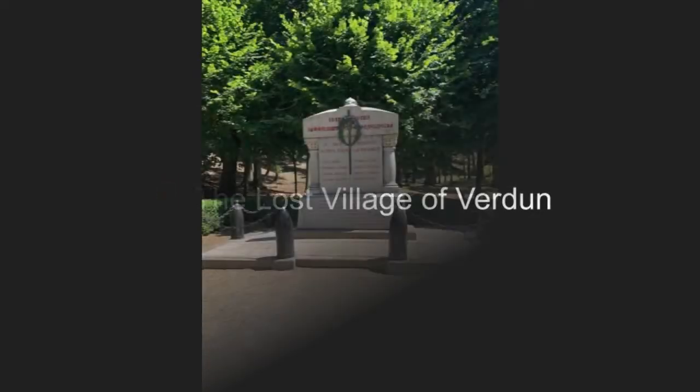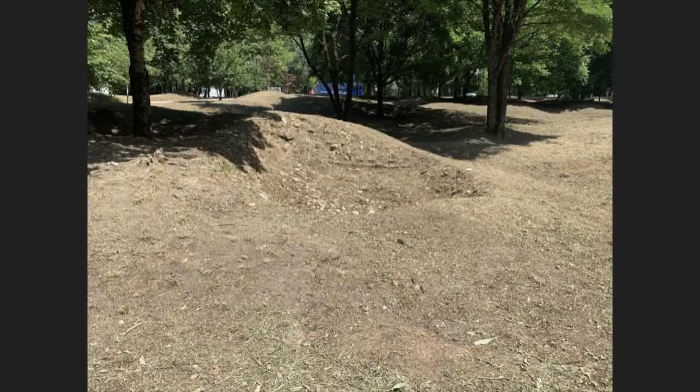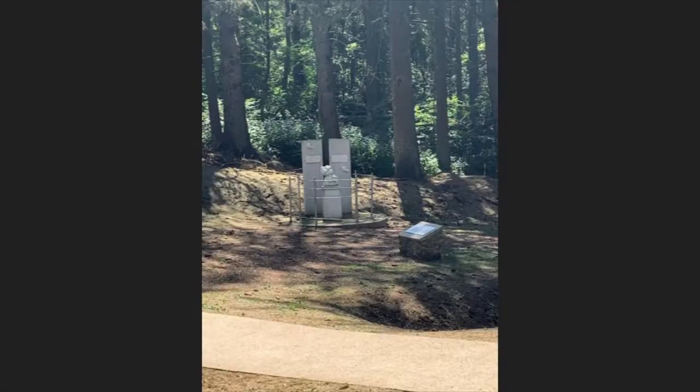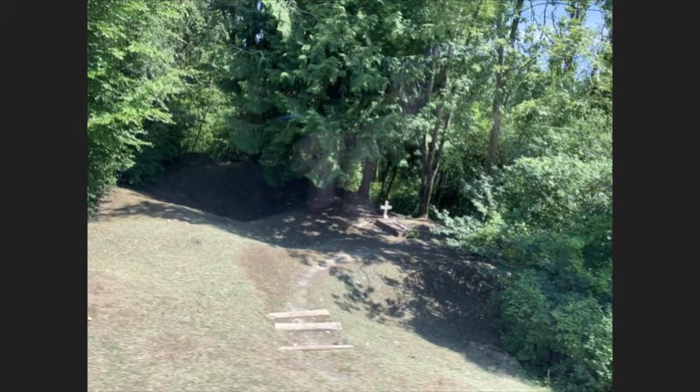Where once stood a thriving village, there are now only craters and trees that have been planted there since the war. There are traces of what looks to be a wash house, but without a post addressing the spot, most would glance over the rubble with a careless eye. There is another plaque for where a school once stood, but no remains of the schoolhouse are evident. The rest of the village is covered with grass and trees. Most would never know the village existed without the memorialization of it.